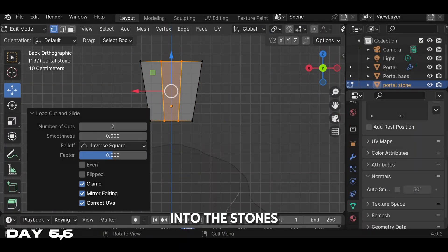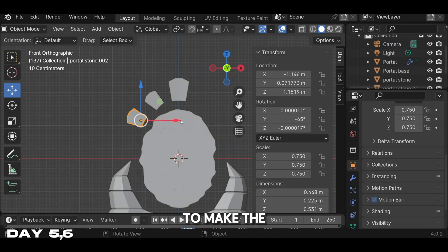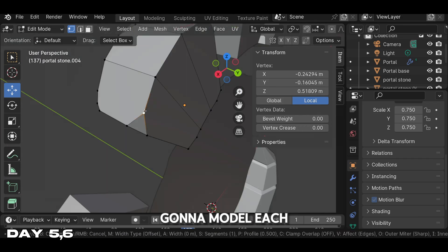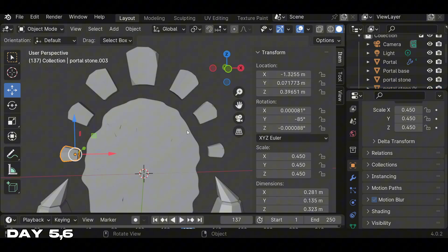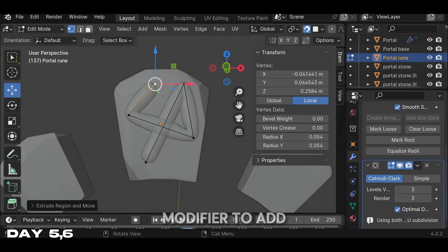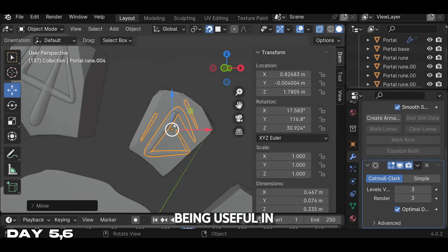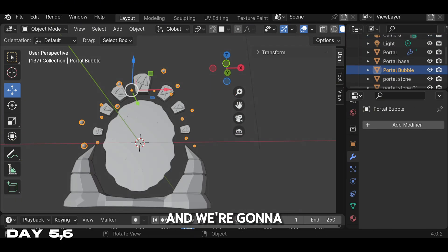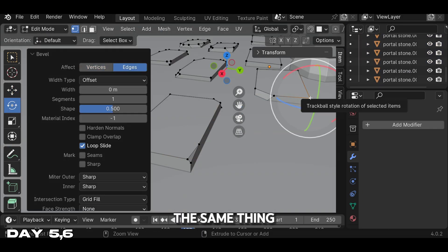After modeling the altar, we're going to work on the stones floating around the portal, using a similar technique — adjusting the points in edit mode — to make the stones look more realistic and rigid, modeling each stone differently so each can look organic. The next step is adding the symbols to each room, then using the solidify modifier to add some depth and thickness to each symbol. This was my first time using this modifier but I can definitely see it being useful in the future. Like with the stones, we added some originality to each symbol and adjusted the base stone in edit mode.